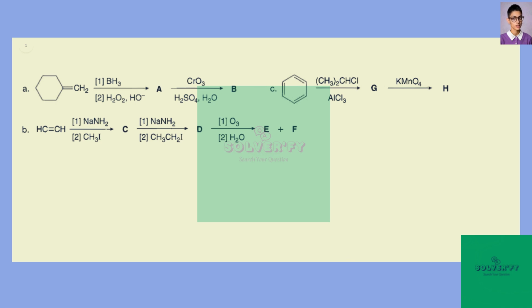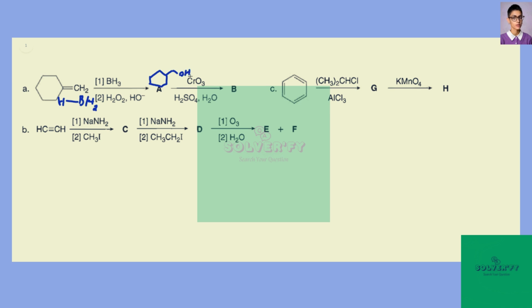we see that we have a cyclohexane with an alkene bond, and we're adding boron to it. So we know that boron will add to the least sterically hindered side. And then once we add this hydrogen peroxide, these oxidizing agents, we will convert this BH2 into an alcohol. So what we get is an alcohol addition onto the least substituted carbon, giving us product A. So you break the double bond, and we get an alcohol on the least substituted carbon.